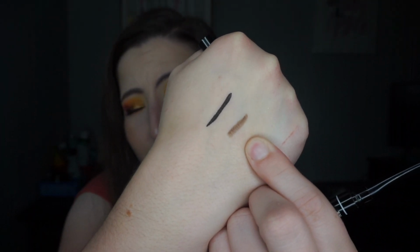I find it to fit my brow hair very well, my hair color in general very well. And it's a good product and I like that it's more on the drier side. I hate when brow pencils are really creamy because I feel like I can't control it. This is a good pencil, but I've had it for several months now. I just want to go back to powder or try something new.